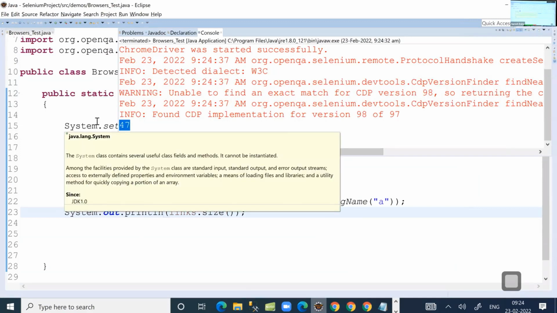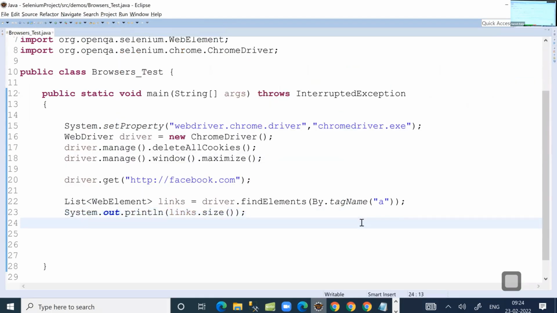It's saying there are about 47 links. Here I explained to you the find elements. Hope you understood this. If you want to print all of them, you need to construct a for loop.